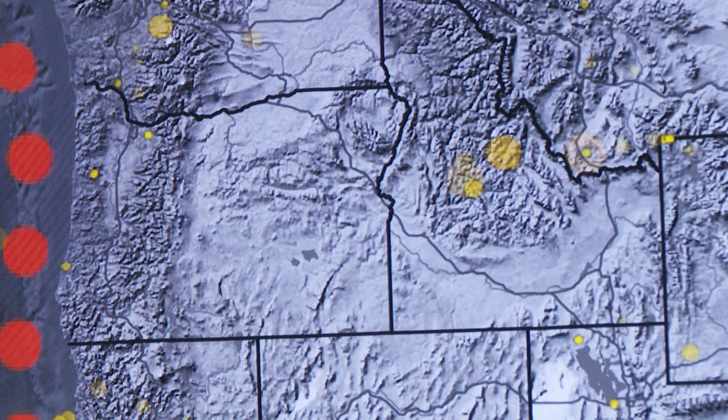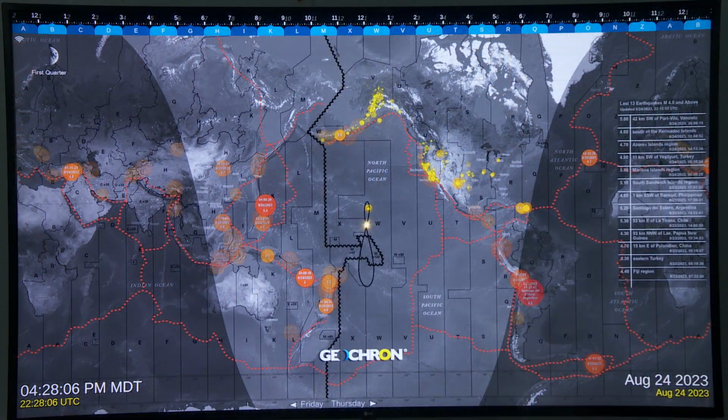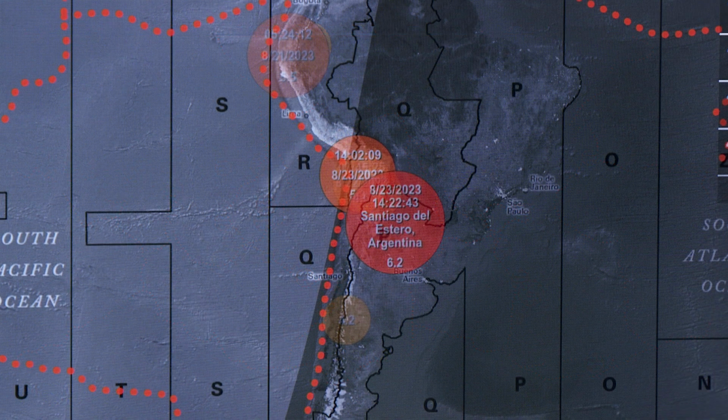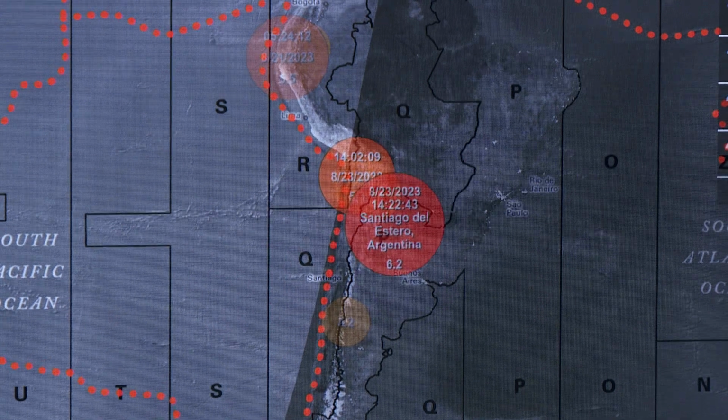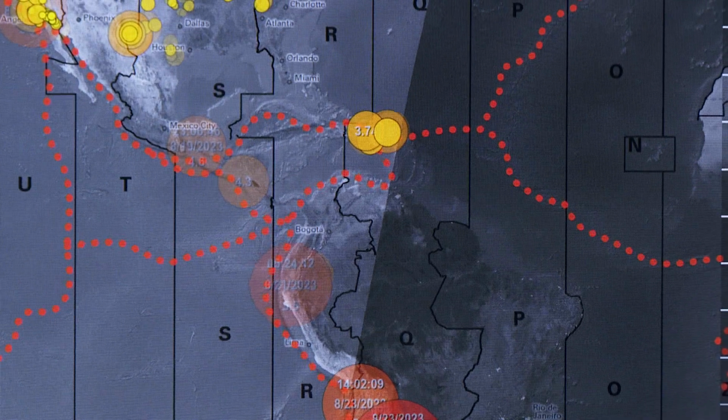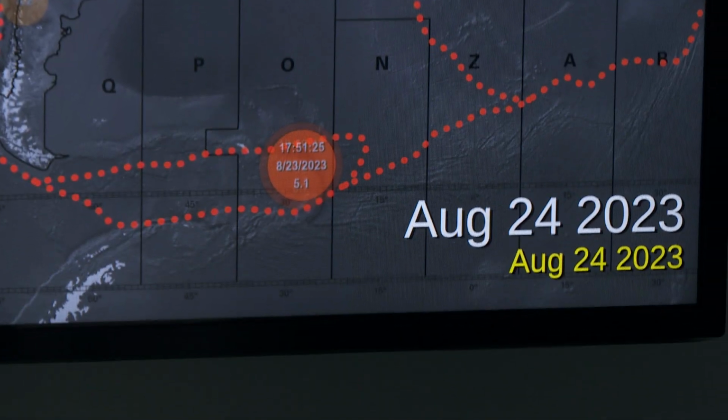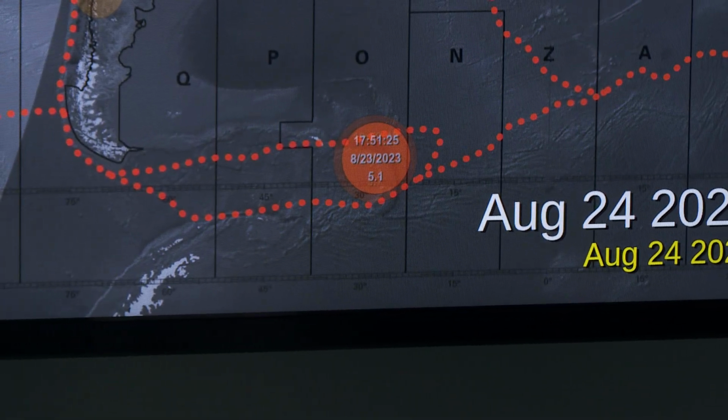Now I can go ahead and switch to the world view. And this is where I really get to see all those fault lines, or the borders between the tectonic plates, and get to see the magnitude earthquake stuff. So like here, I can really zoom into that area in Argentina where there was a recent 6.2. And it kind of shows me where that is, and some other activity near that area. I can go up here to the Caribbean and see some stuff there, but the real high magnitude stuff looks like it's happening down south there.